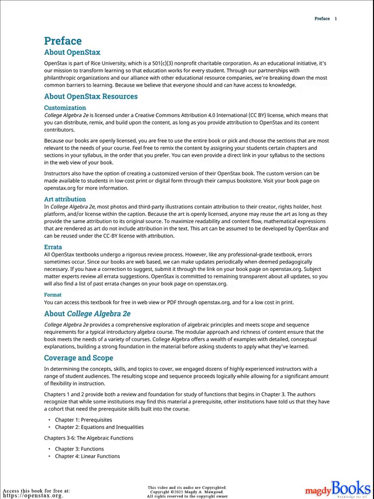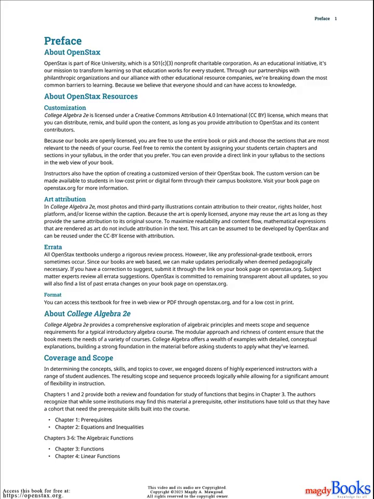Format. You can access this textbook for free in WebView or PDF through openstax.org, and for a low cost in print. About College Algebra 2E. College Algebra 2E provides a comprehensive exploration of algebraic principles and meets scope and sequence requirements for a typical introductory algebra course. The modular approach and richness of content ensure that the book meets the needs of a variety of courses. College Algebra offers a wealth of examples with detailed, conceptual explanations, building a strong foundation in the material before asking students to apply what they've learned.